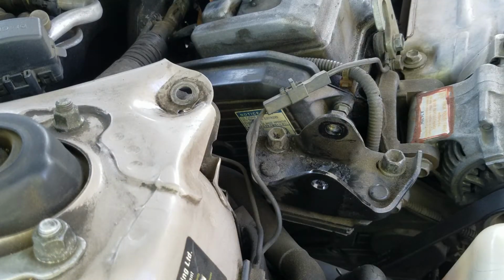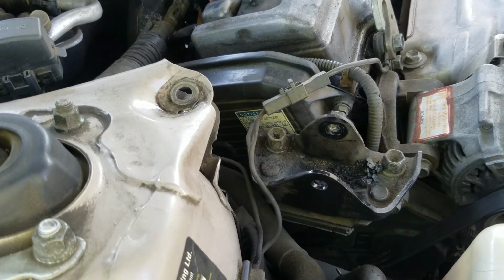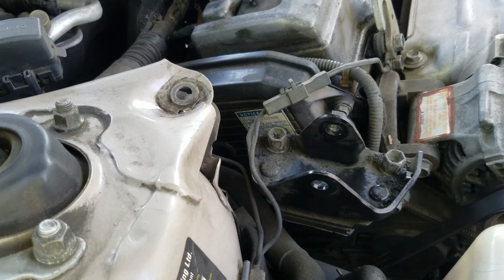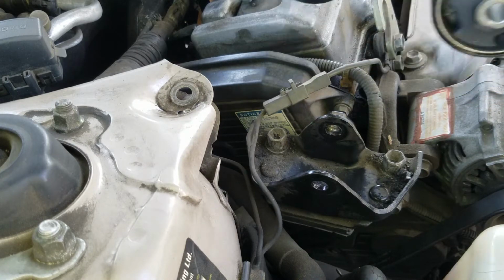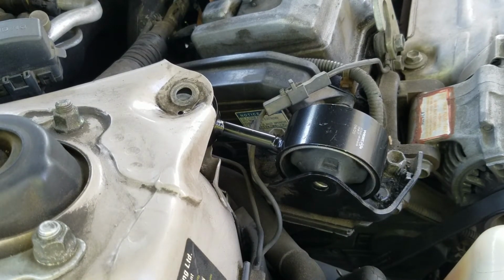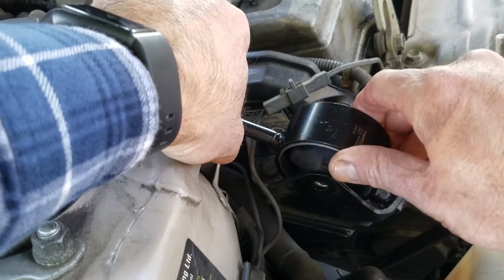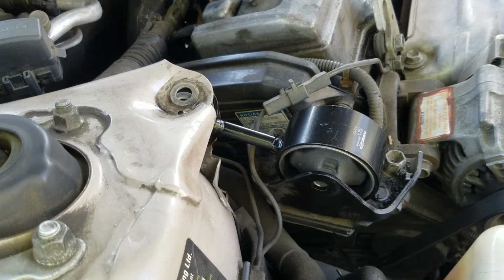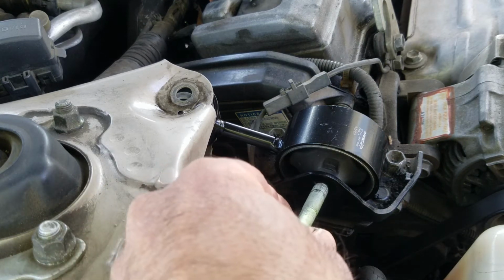So let's put the new one. Oh, that's clean here. There is a lot of dirt. Okay, right there. Then let's go ahead and get this new one. What are you gonna do? Just same as before. Okay. Got that. Alright. Let's get this screw and put it back.